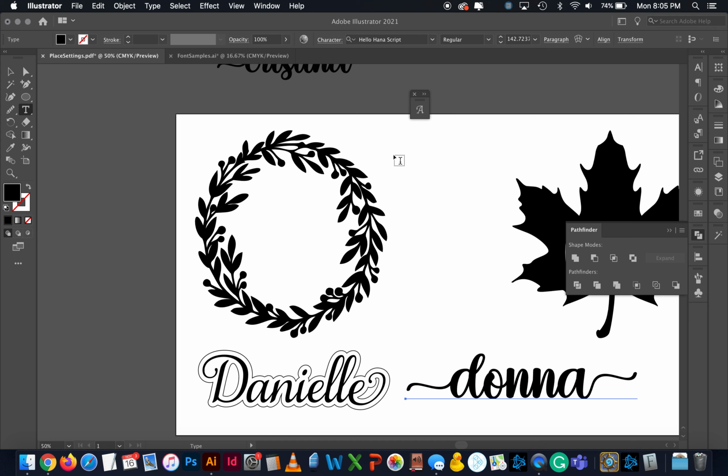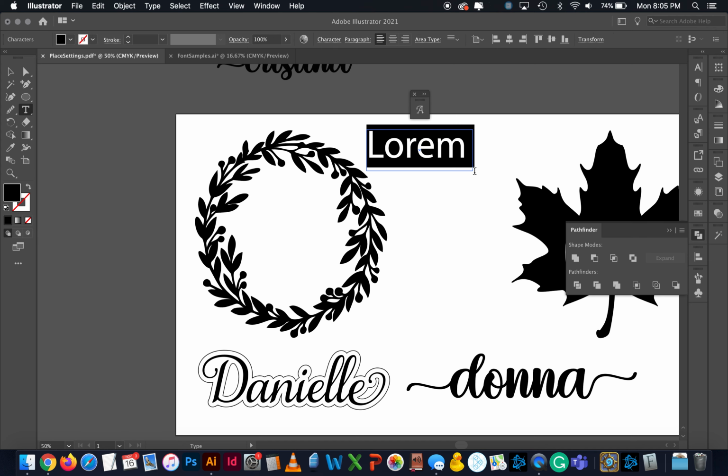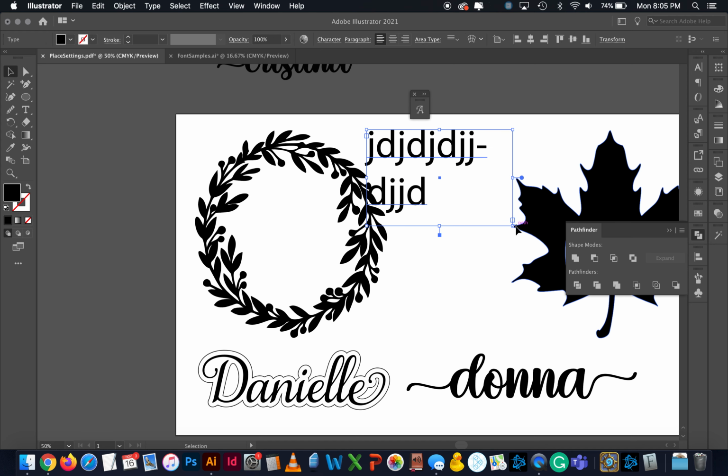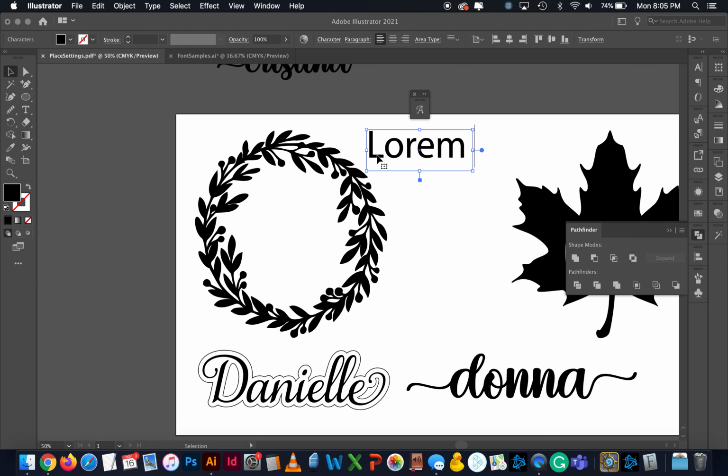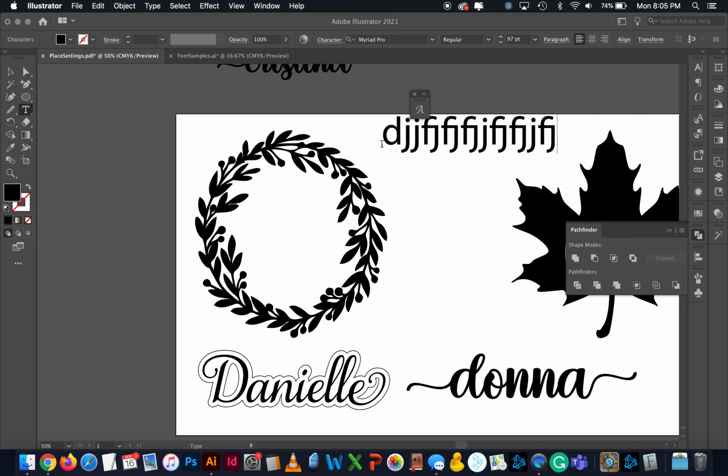So in Illustrator, there's 2 ways to create type. You can draw a box, and if you type, it will just continue to type past the box. In order to find it, you just got to open the box up. Or you can use your type tool and you can just click once, and then no matter what you type, it'll just get bigger and bigger.